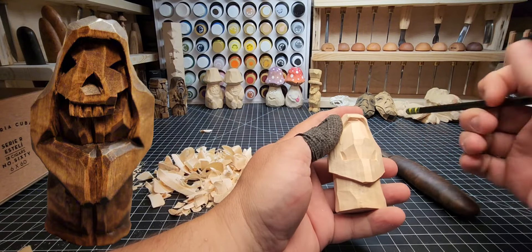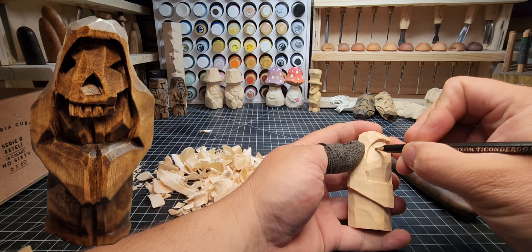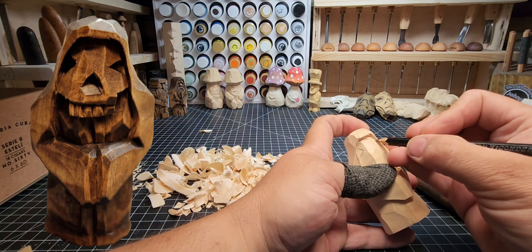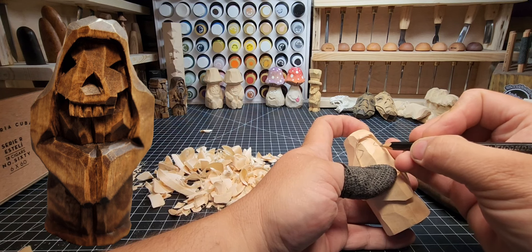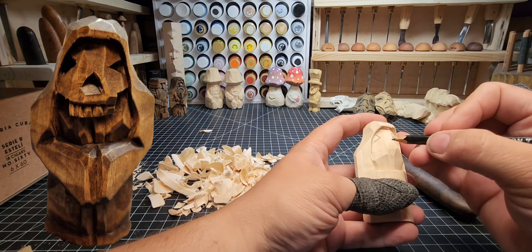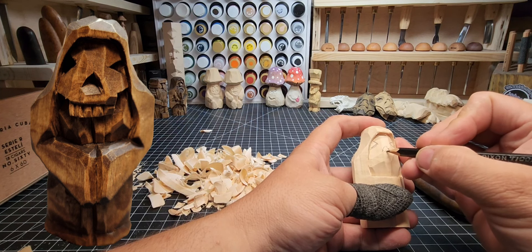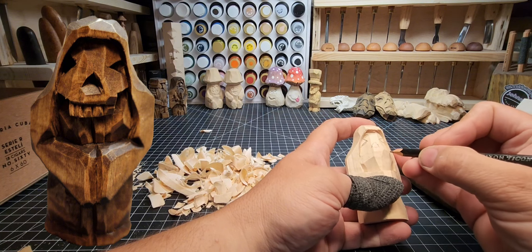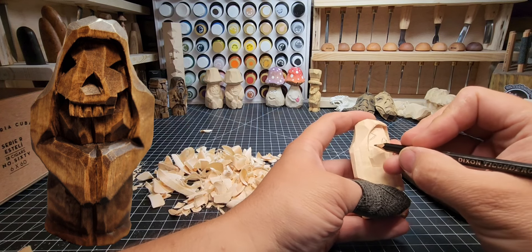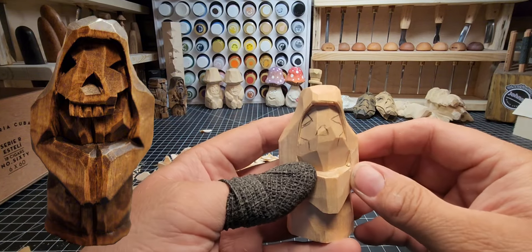Let's think about what we're going to do here — we're putting a skeletal mask on him, a necromancer, so we'll do some easy triangles for the eyes on each side, one in the middle for the nose. For the jaw of a mask, you'd only have up to the top of the jaw — you wouldn't have the bottom of the jaw. So we'll put in the jaw line and leave enough room on the bottom shelf to get a set of teeth in there.